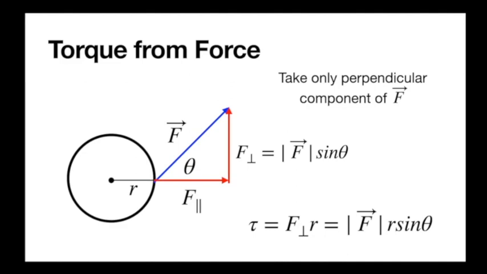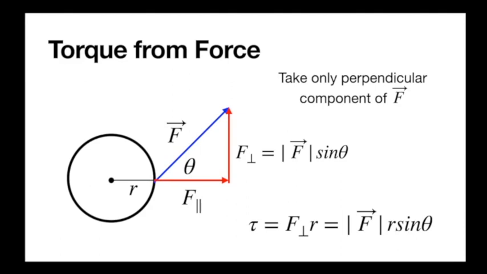It's important to note that I've drawn the vectors like this so we can clearly see how I'm decomposing F into the parallel and perpendicular piece. But this F perpendicular is not acting all the way out here, right? F is still acting at this point. So F perpendicular is acting with a distance R, not this whole thing here. I've just drawn it this way so we can see how the vectors add up. So we only care about the piece of F that's perpendicular to R.